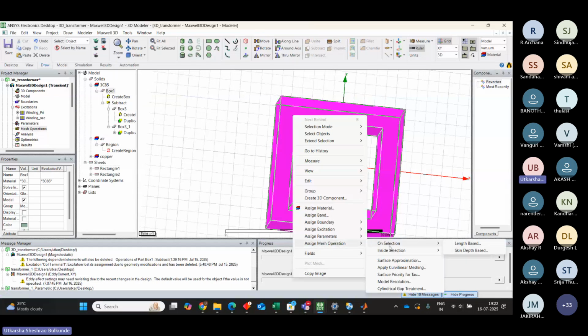Assign mesh operation. Inside selection.